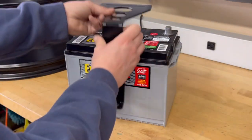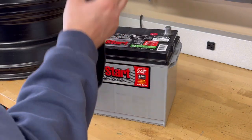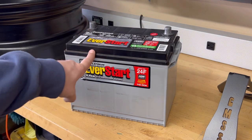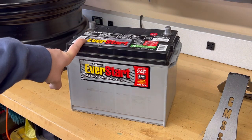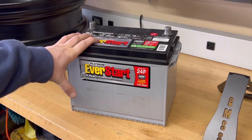This bracket slides onto the GMS bracket. It bolts in, holds it tightly. I'll show you that in just a second. But if you wanna save a few bucks, get this battery. I've used it on No Association, on a couple other trucks, on Blue, and this battery's great.